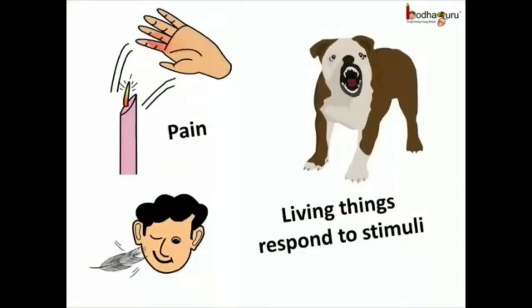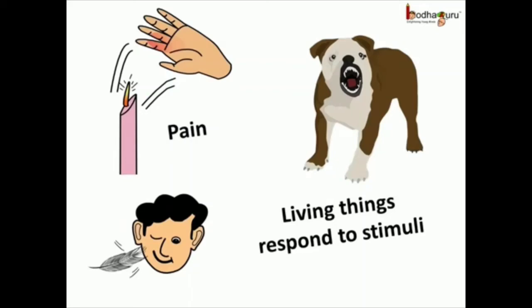The living organisms respond to the stimuli. Like when we touch something hot, we withdraw our hand immediately. Withdrawing hand is the response, and what causes a response, that is, touching something hot, is the stimulus. Here, the stimulus is heat. Also, if anyone provokes a stray dog, it starts barking.